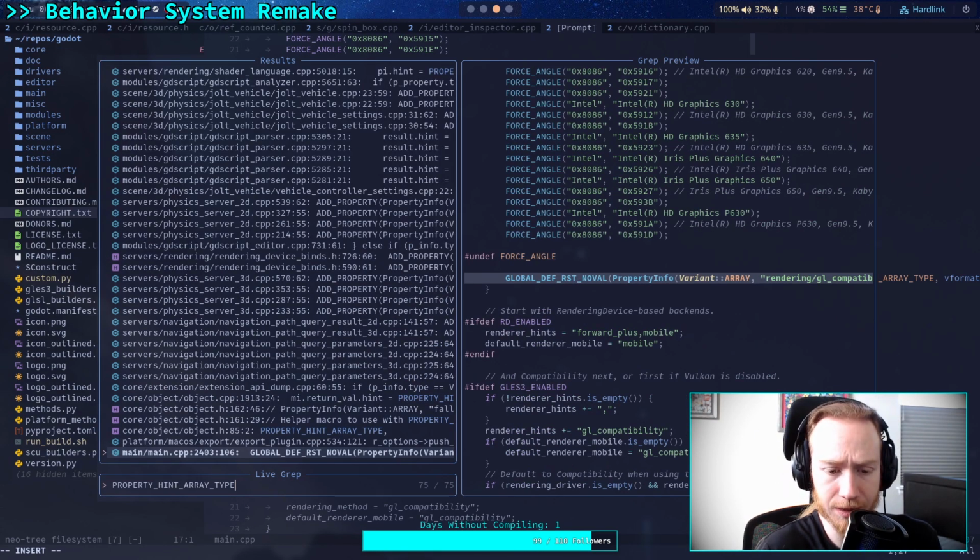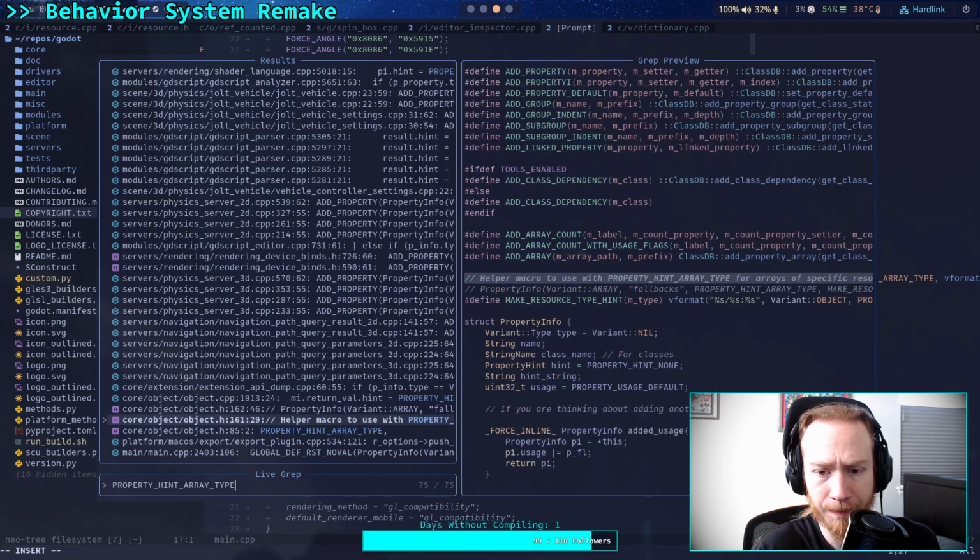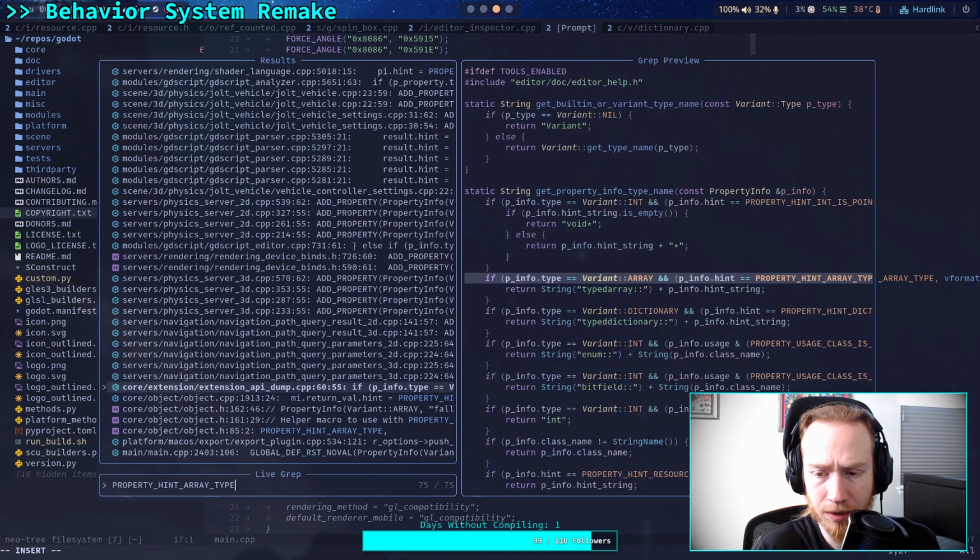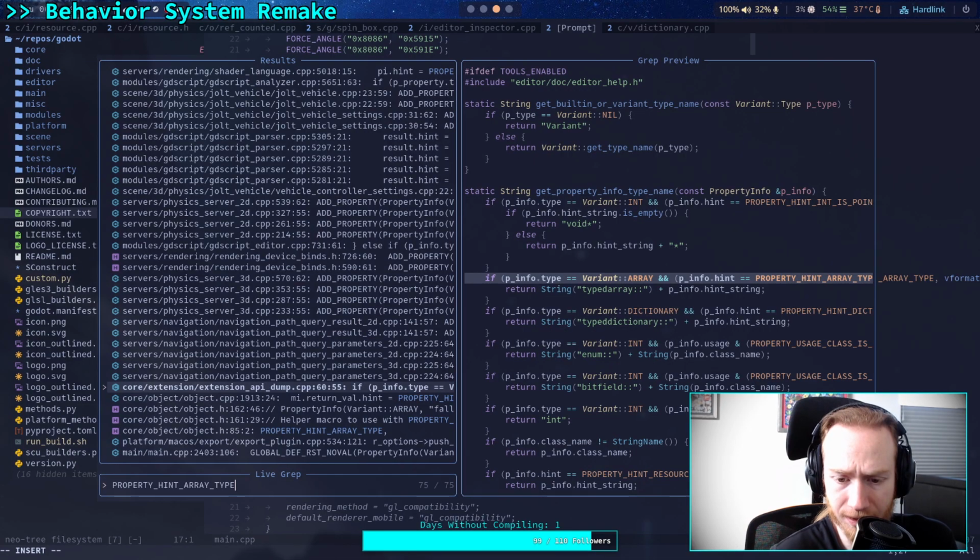No one reads this. That's like extension API stuff.